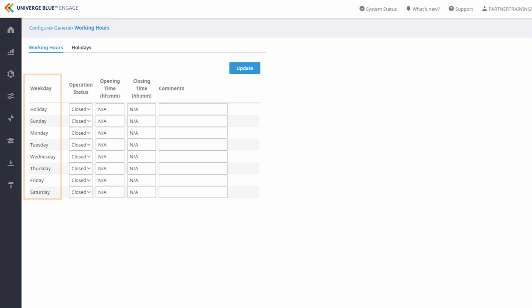Upon opening, you are presented with the days of the week, operation status either closed or open, opening time, and closing times, 24-hour clock, and a comment section. There is no ability here to have intervals of time on any single day like the advanced scheduler provided. So, to be open from 8 to 5:30 Monday through Friday, you would simply select Open for all 5 days, type 8 a.m. for opening time, and type 17:30 for closing time. Anything that you choose could be entered in comments. Click Update. You should now have a clear understanding of how to update and/or add a schedule in the Engage admin portal.